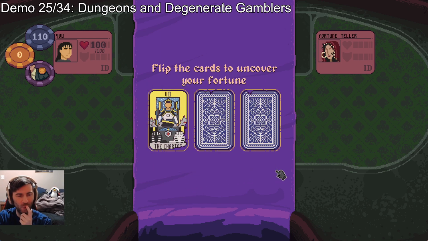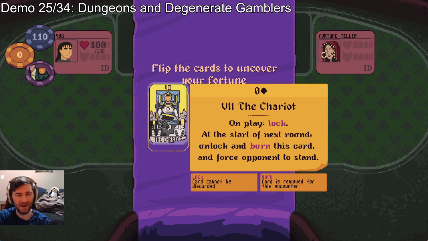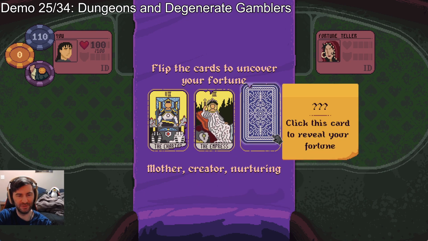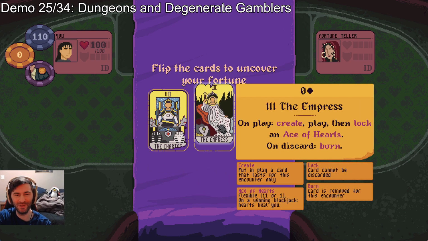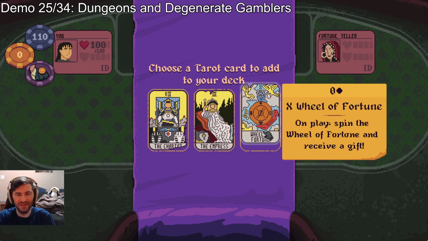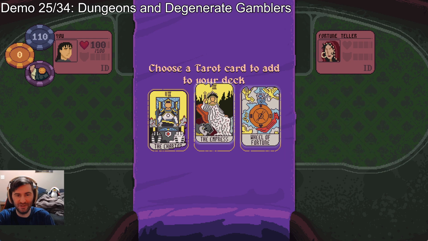Triumph, vengeance, war. On play, lock. At the start of next round, unlock and burn this card and force the opponent to stand. What? Okay. Interesting. Empress. Okay, I think we just have to click all of them. On play, create and then lock an Ace of Hearts. On discard, burn. Wheel of Fortune. On play, spin the Wheel of Fortune and receive a gift.